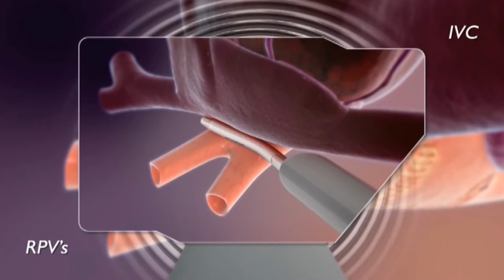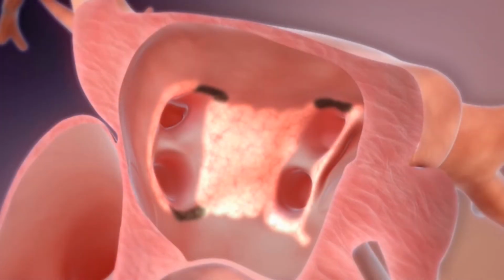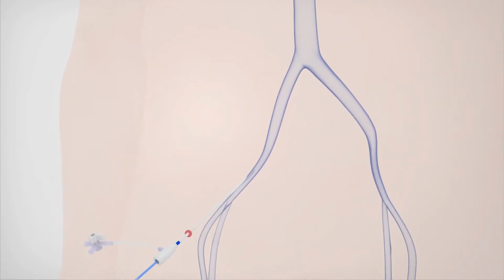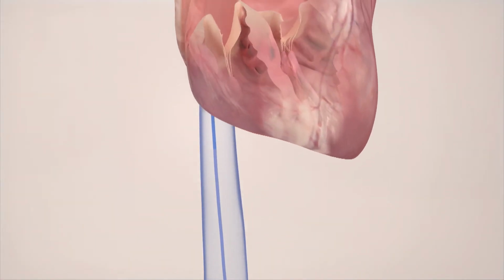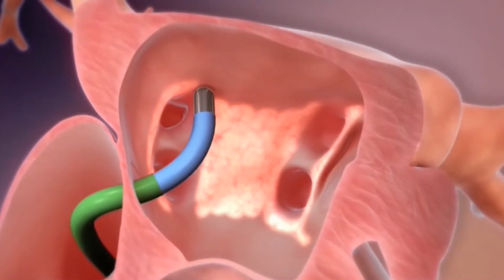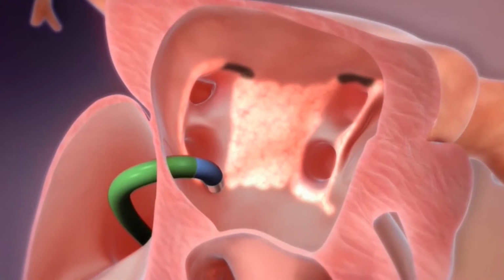Once the cardiothoracic surgeon completes the epicardial part of the procedure, the cardiac electrophysiologist performs the endocardial ablation on the inside of the heart. The cardiac electrophysiologist will perform a catheter ablation in a traditional way from the groin, where he passes long tubes up inside the heart and will take care of the remaining portions that the surgeon cannot access from the outside of the heart. Much as the surgeon did on the outside of the heart, the electrophysiologist creates lesions around the pulmonary veins inside the heart to interrupt abnormal electrical currents.